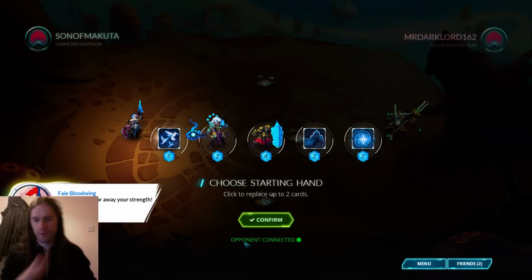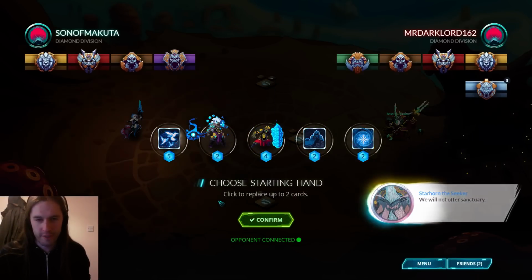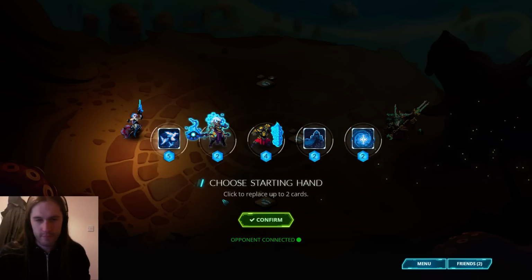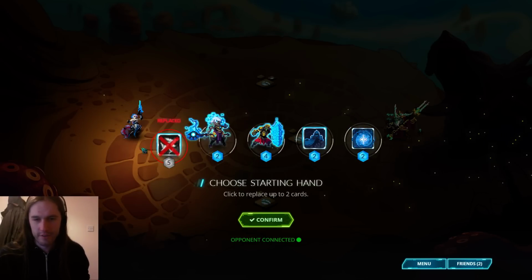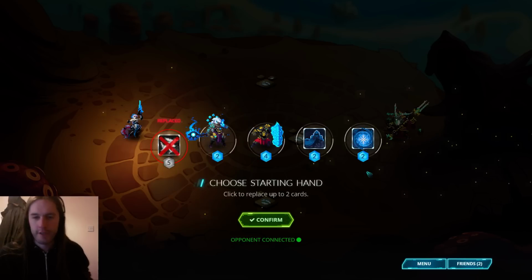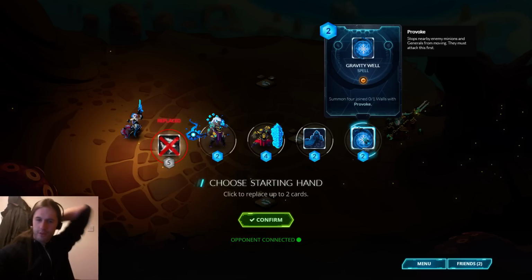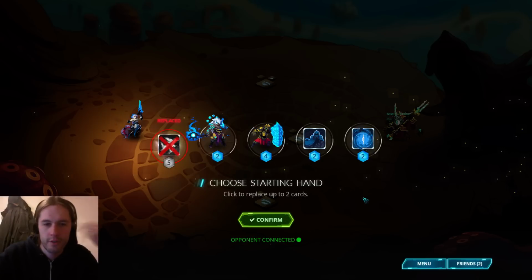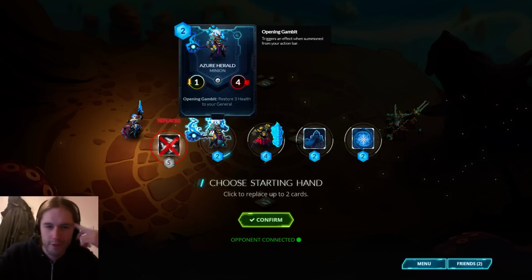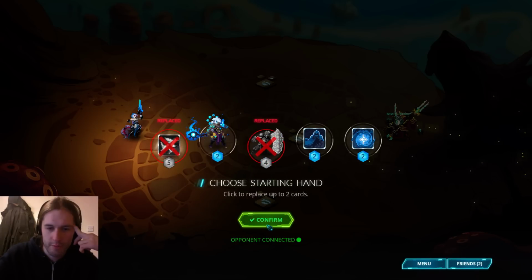So with Starhelm, we can more aggressively replace our combo pieces early on. This is a really good opening hand. Although, what do I even keep? I want this. I think we need it. Don't need this yet. We're probably playing Gravity Well on turn 1. Well, ideally, we'll draw a Sojourner. Can we... No, we won't have enough mana to play Azure Herald as well. We can't even play Primus on turn 2, so I'm going to replace it.